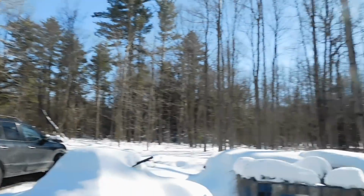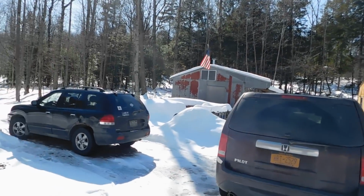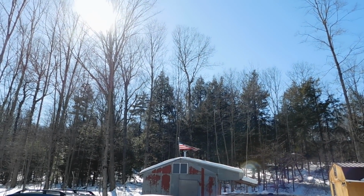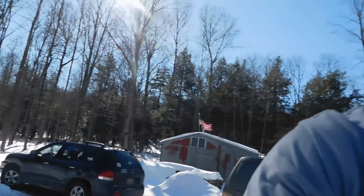Very nice day. A little breezy, but not bad at all. So you see the other vehicle here. I'll show you that real quick. That is Mom's truck. She's up here. Her Pilot. She came up for a visit for the weekend. The kids are at their mom's, so she's come up and is hanging out with me this weekend. And I don't see her as much as we used to, so it's always nice when she comes up to visit. But anyway, that freaking bird, I don't know what that is up there. He's up in the tree up here. He had a weird head on him, so nothing that I recognized.